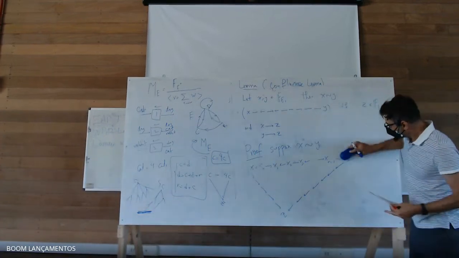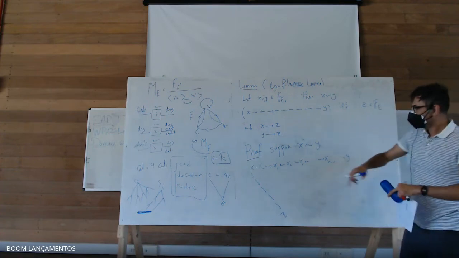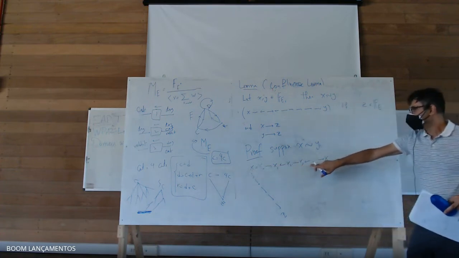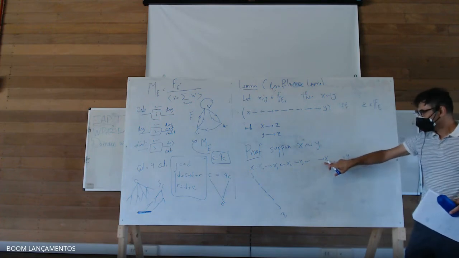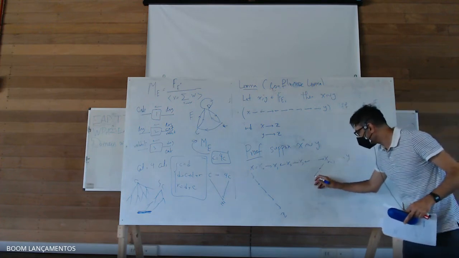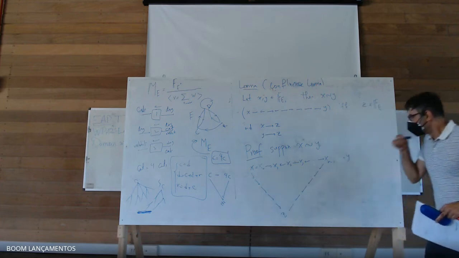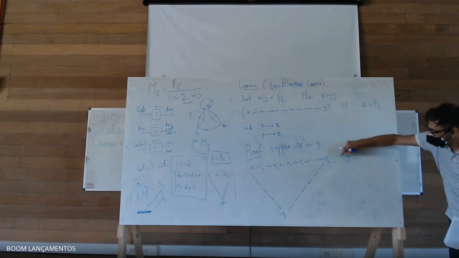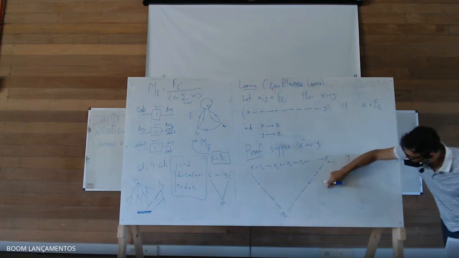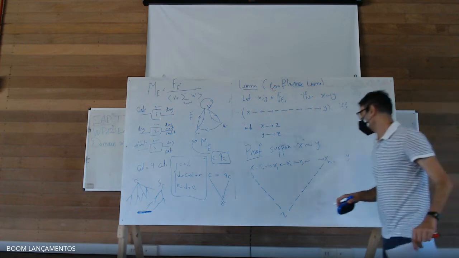So suppose you have X, and with N minus N steps you get here, then suppose it's correct. That means you can push X minus one and you get to Z. Now I want to go one step further and say there is a way to go here also to Z or something similar. Okay, how can I do this?